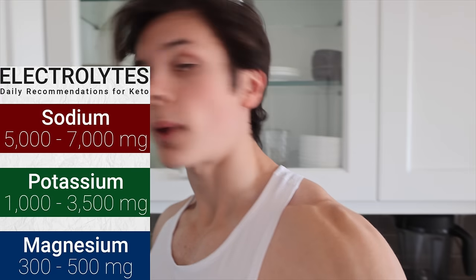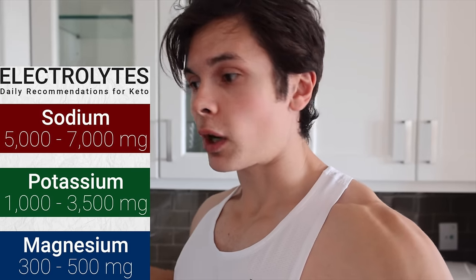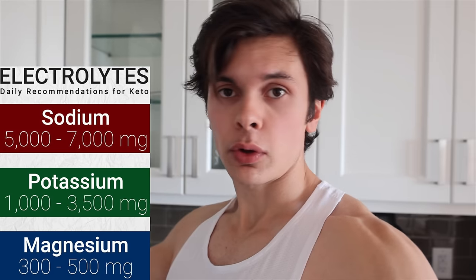So I've been mixing it with my pre-workout 30 minutes before the workout, and I think it's been helping, or at least reducing the symptoms of the keto flu. So highly recommend, if you're gonna try this, to get a supplement with your electrolytes. So the plan today is to go to the gym after this, then I'm gonna go pick up some keto snacks for a keto snack taste test tonight. And I'm actually gonna try ordering a keto pizza, so that'll be pretty interesting.